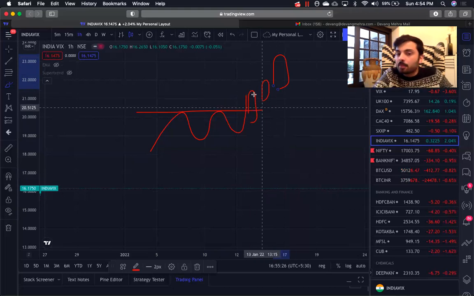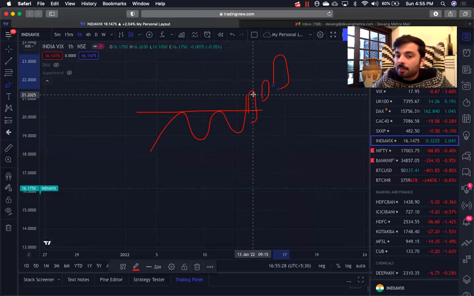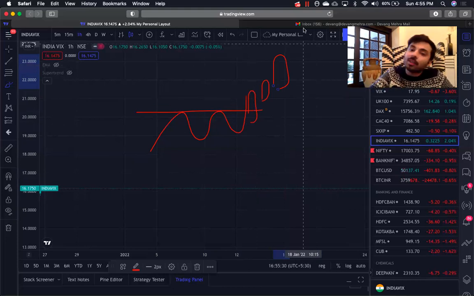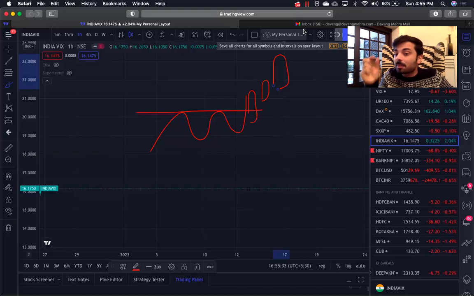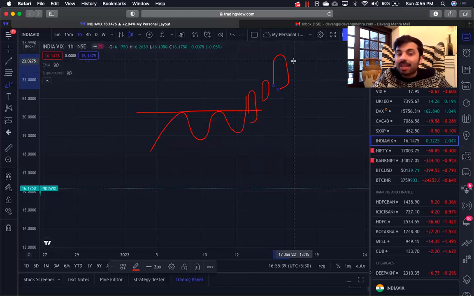I took the move, I go all out at that point of time, and I know that the market will go up like anything. It's a breakout. But I would say, see, 80% of the time breakouts fail. So 20% of the time they work. And these kind of breakouts happen only, I would say, 5% of that 20%.